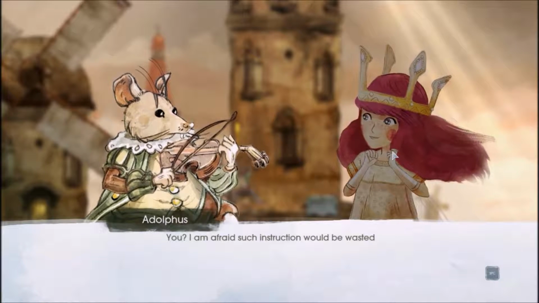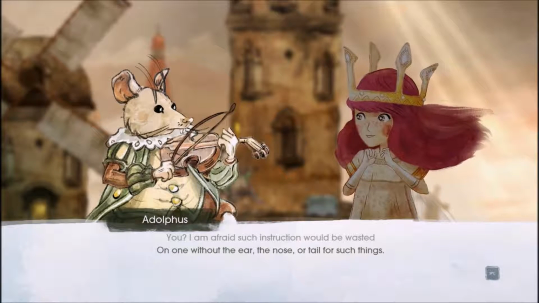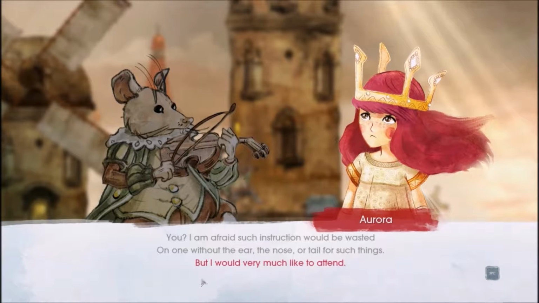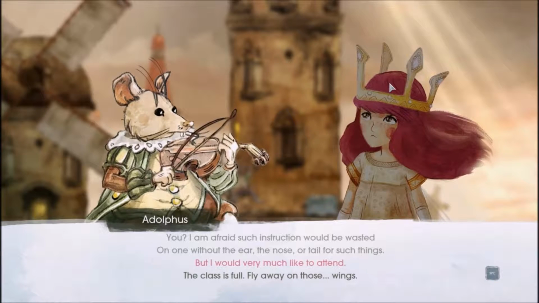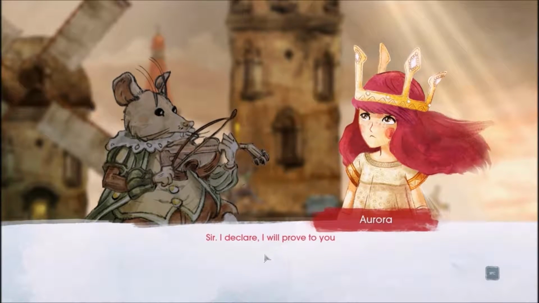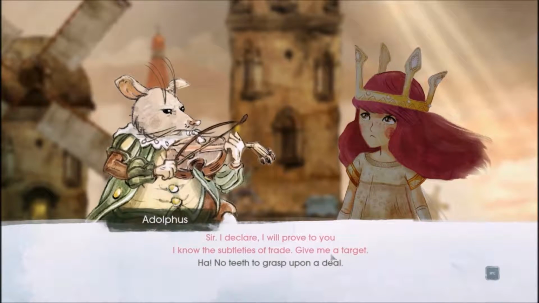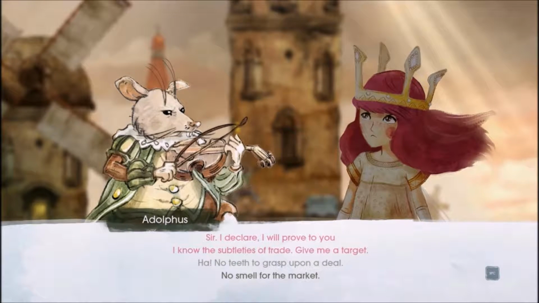You? I am afraid such instruction would be wasted on one without the ear, the nose, or tail for such things. But I would very much like to attend. Class is full. Fly away on those wings. Sir, I declare I will prove to you I know the subtleties of trade. No teeth to grasp upon a deal. No smell for the mark.